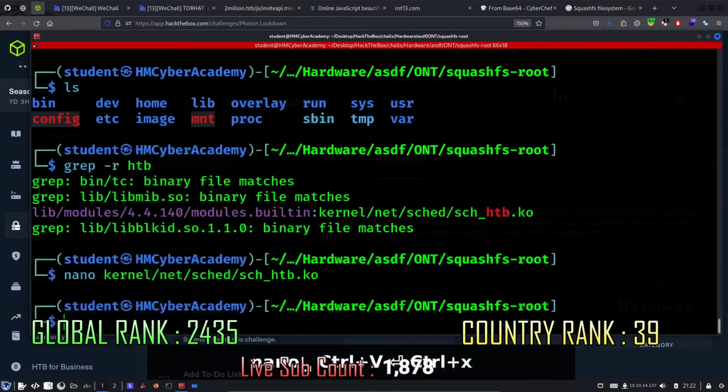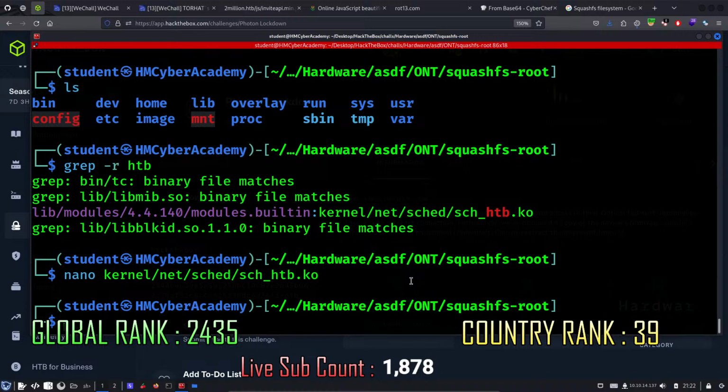So what do we do? Let's use this recursive grep, and as you can see, this is the actual file, and this is the string that it found. The dash r will recursively check for this exact string.